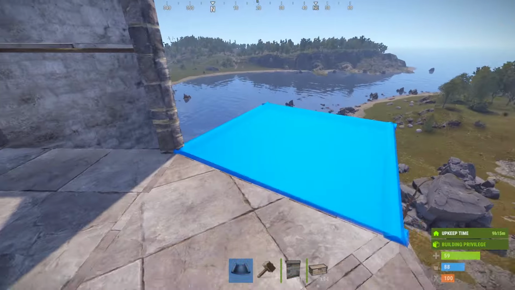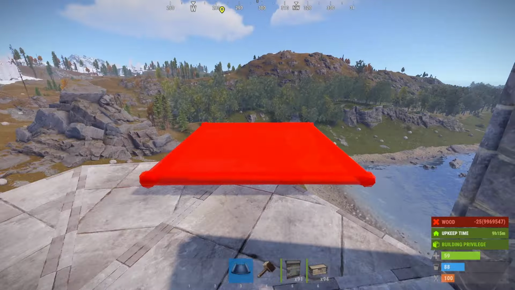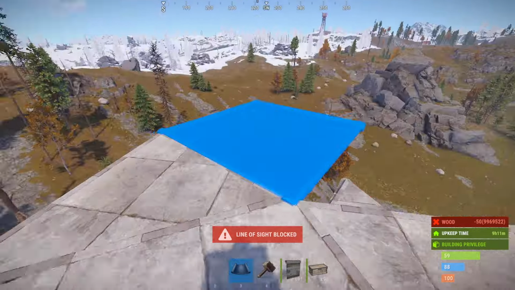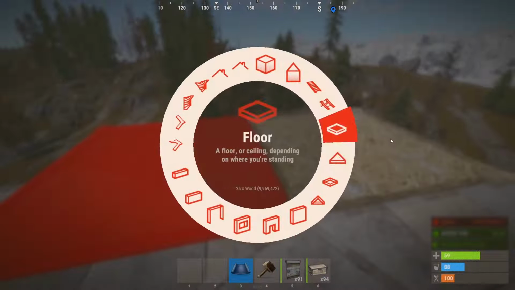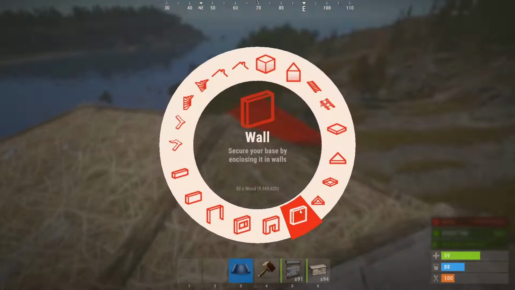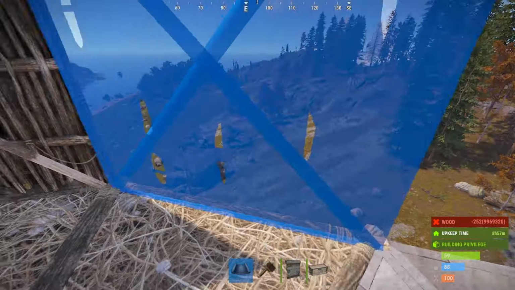Our third floor is going to act as our open core, and to build it, you're going to build square floors off of the triangles that sit at either end of the 2x1. Then we can fill in the gaps with triangles. Now build walls all along the outside edge.